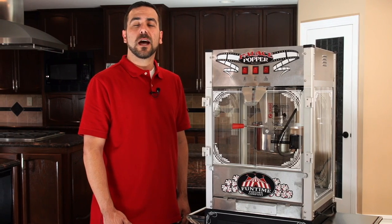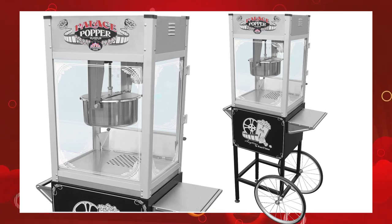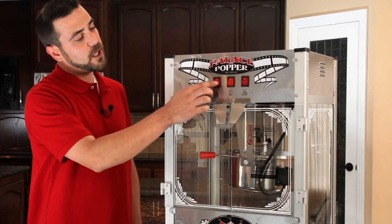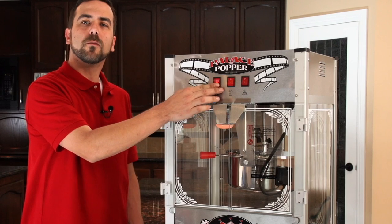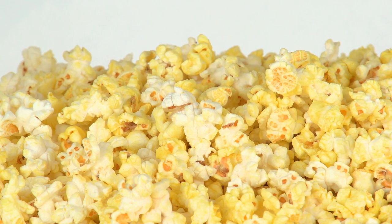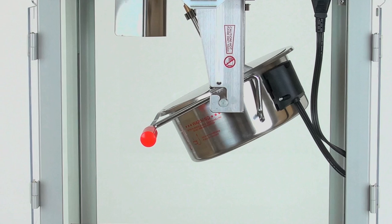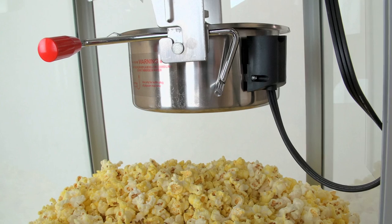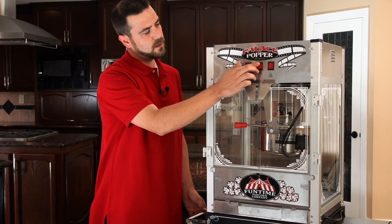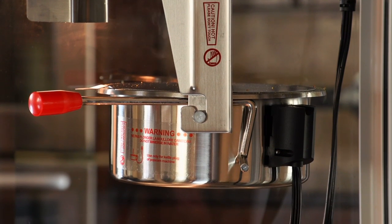With an all-metal gear housing, commercial-grade motor, and tempered glass front doors, our Palace Poppers have been designed with durability and style in mind. On the top of the popper, you have three switches. The warmer switch turns on the heated floor and warming lamp to keep your popcorn warm and fresh once it's done popping. The stirrer switch spins the kettle stirrer, turning the popcorn kernels to give you a perfect pop every time. The kettle switch heats the kettle to the perfect temperature to pop popcorn.